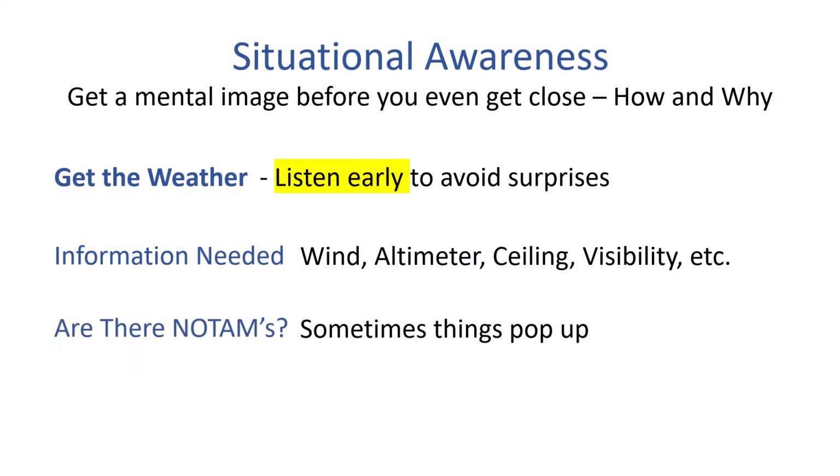You're also going to check that there are no NOTAMs. If you didn't do a weather briefing before you go, you might not have noticed that there might be some NOTAMs there. Common NOTAMs are airport closures, runway closures, taxiway closures, maybe an airspace NOTAM for aerial maneuvers or an air show, something like that. They pop up, and just because it's beautiful outside doesn't mean that there's no NOTAMs at an airport. So you really should check the weather there, because most of the time if there is some kind of NOTAM there, they will put it on the weather and announce it there.